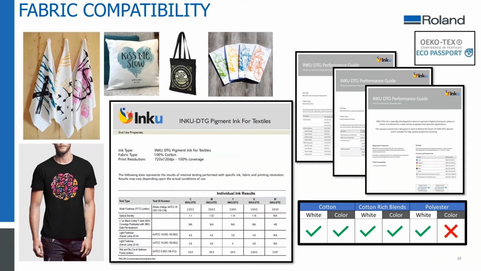So while the devices are called DTG, the reality is that the printers can be used to decorate a number of items, not just clothing. Items such as interior decor, personalized gifts, bags, etc. are all possible. Our Inku DTG ink is Oeko-Tex EcoPassport certified, and it's compatible with cotton, cotton rich, or white polyester fabric. So if the item falls under one of these categories, it should be printable. The ink also has industry-leading washability obtained under ISO standard commercial washing tests, so you can be assured that the printed item will last the test of time.